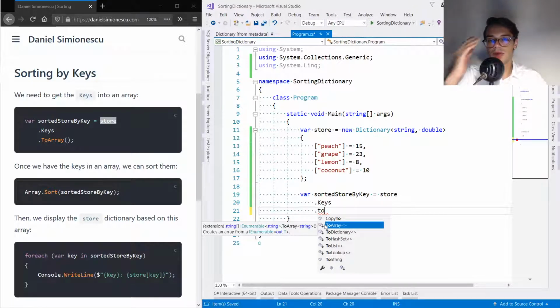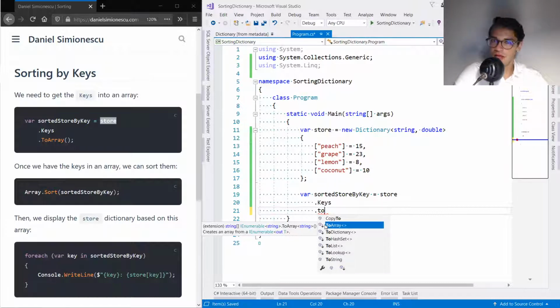Basically, whenever you have an extension method, it means that you don't necessarily want to alter or modify the structure of a class, but you would rather just add extra behavior to a class.